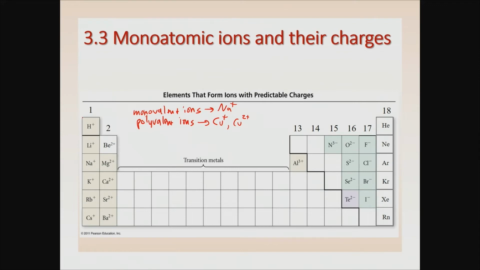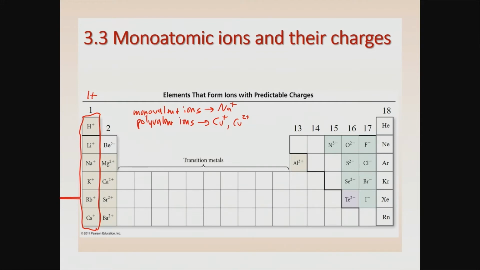So when you look at the first column of elements here, these are the alkali metals. And so here we're showing that the alkali metals, all of them can lose an electron. When they lose an electron, they become positively charged. Now note that these alkali metals can never be anything but positively charged. They can never be negatively charged. They cannot be 2+ or 3+. They only can assume a positive charge. So these are monovalent ions that are monatomic. And so it would be good for you to remember, if you can, that on this column here, when these atoms become ionized, they will assume a +1 charge state.